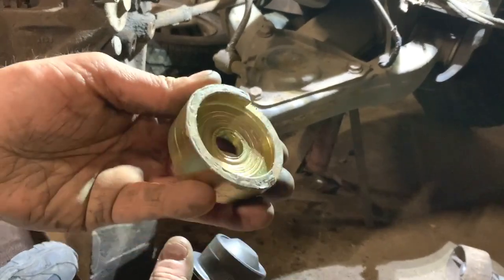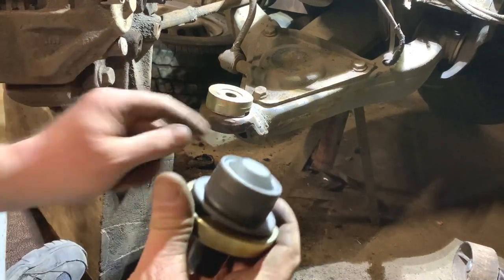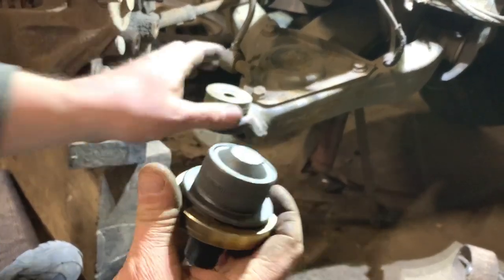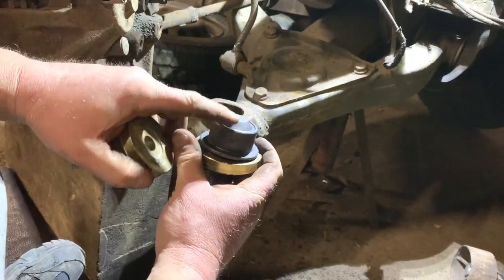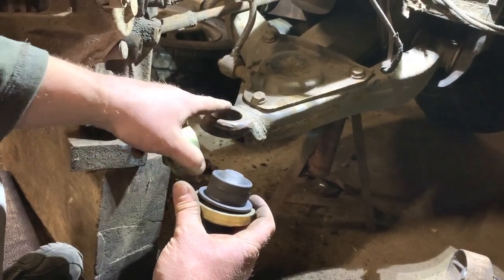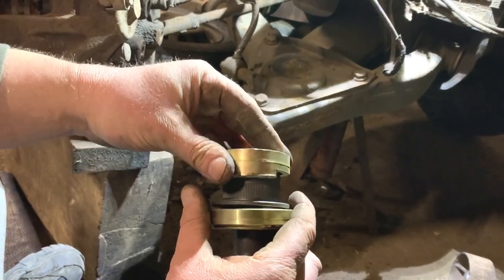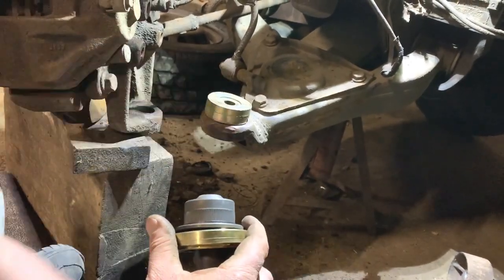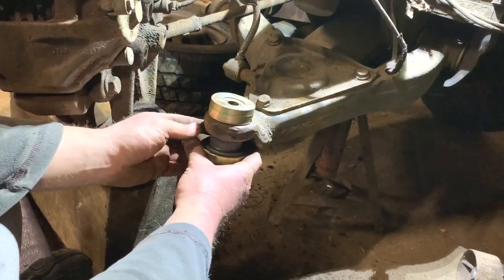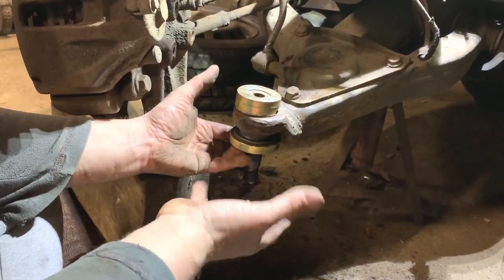I have got this bit as well, which I put over there. The reason I put it over there is as this goes into place, that dome bit at the top actually is higher than that. So if I had something flat there, it wouldn't work. It has to have something with a bit of a space in it so that can go into there. So that'll work for that. And then that'll go like that. And then I put the tool round and pull it together.